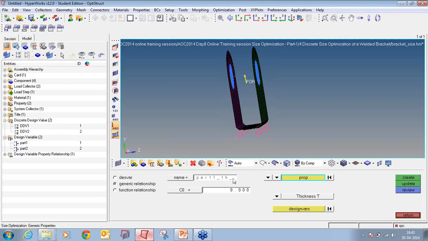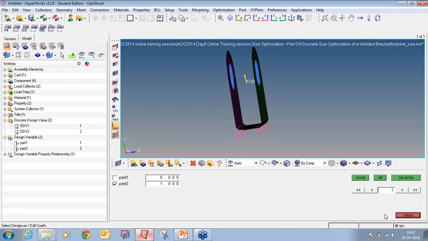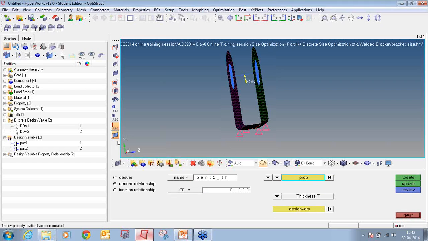Similarly, for part2, select part2 and select part2 as the design variable and click create. So I have defined the design variable to property relationship for both. It relates the design variable to the thickness entry on the PSHELL card on the component part1 as well as part2.